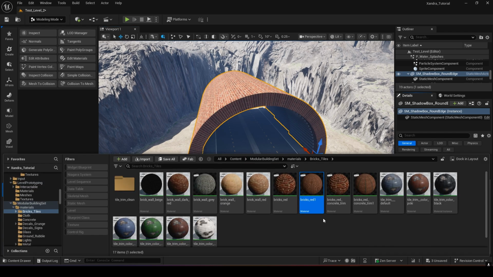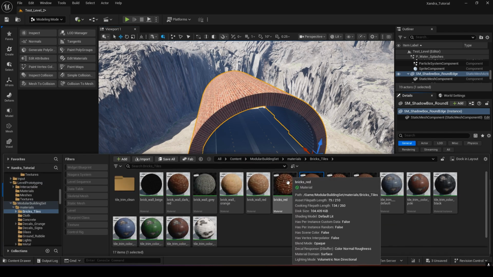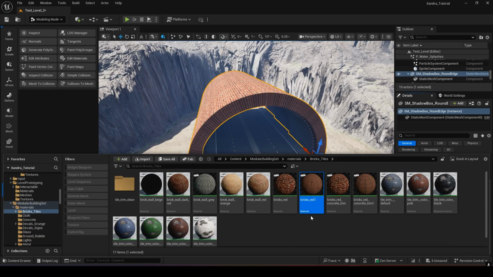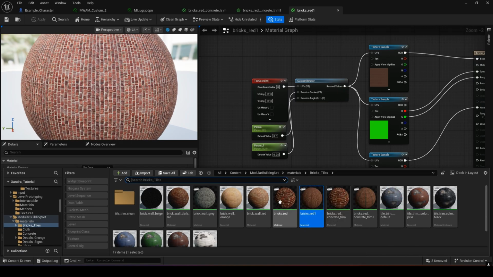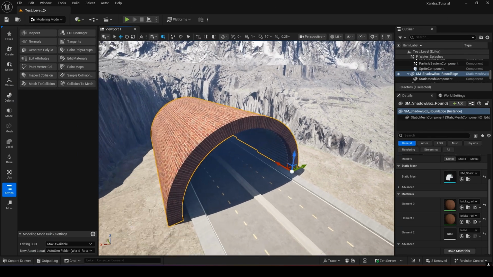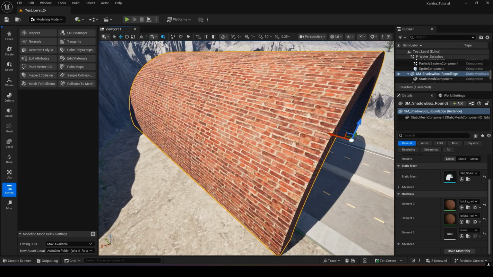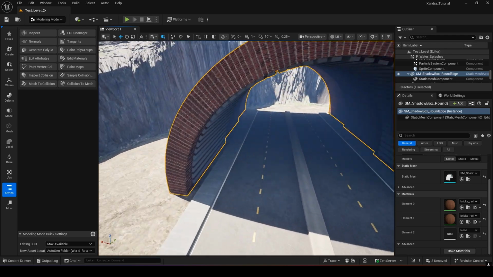But we'll come here into our content browser. So it's this base bricks red texture here that we ended up going with. And then I duplicated it. So if you come in here, a couple quick things that we did is we added the text cord. That's for the UV size, so we made it smaller, and you can see that pretty easily. The actual size of the bricks is much smaller, so it doesn't have that huge stretched out look. It looks a little bit more realistic on the size.